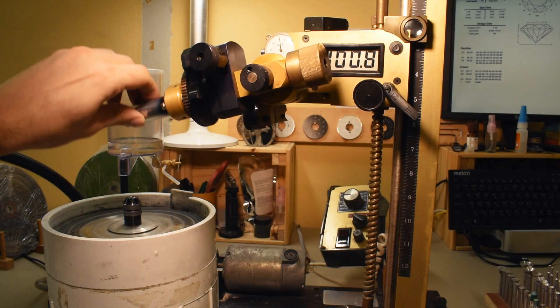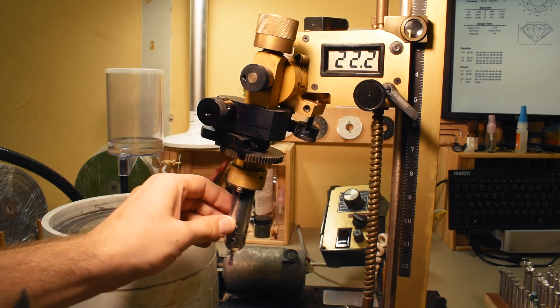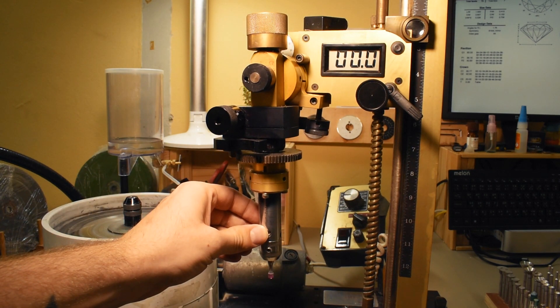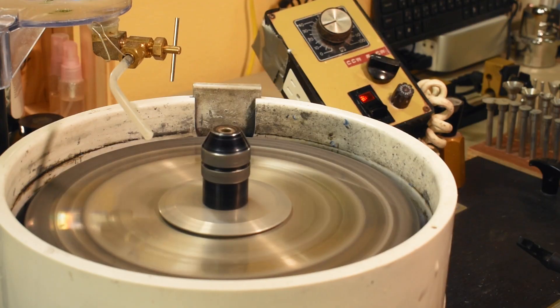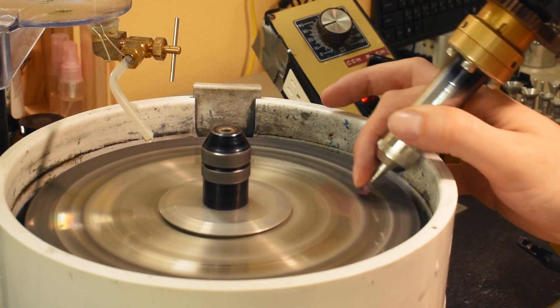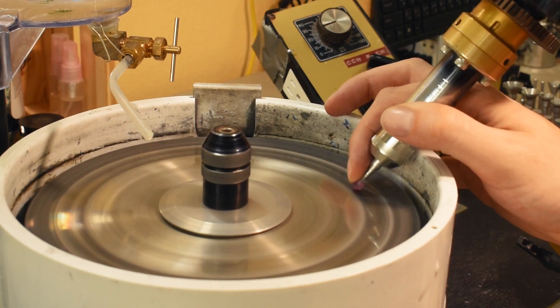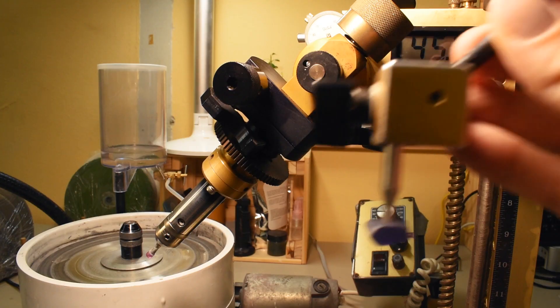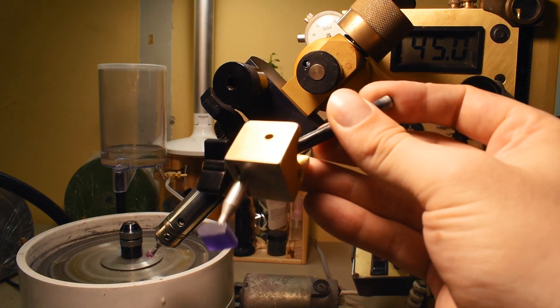My favorite feature of this machine is the ability to cut a table without an adapter. The mast is tall enough to allow the arm to move all the way to zero degrees. This probably isn't the intended way to cut the table, but it can definitely save time if you're careful. It's also easy to ruin a stone or a lap if you go too fast.